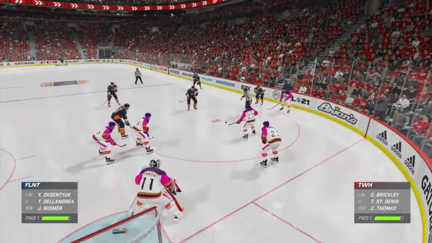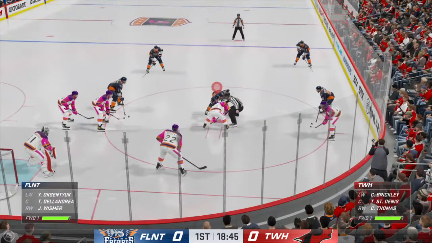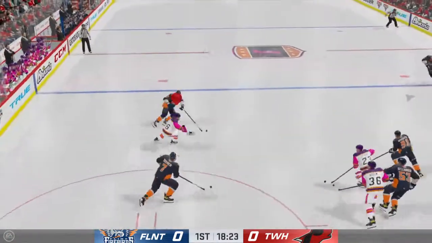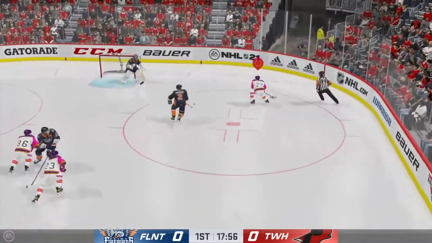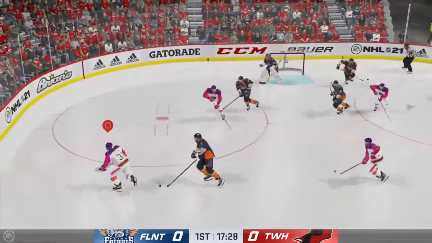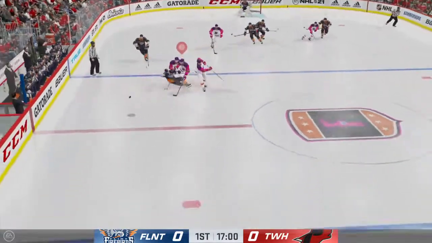And here we go. Face off here to the right side of the goal. And it's one back by the Wild Hounds, cleared ahead. Here's Brickley, finding Thomas ahead with speed. So the first time these two played, Toronto held on 5-4 against the Firebirds back in Flint. Flint is never easy to play back in Flint.